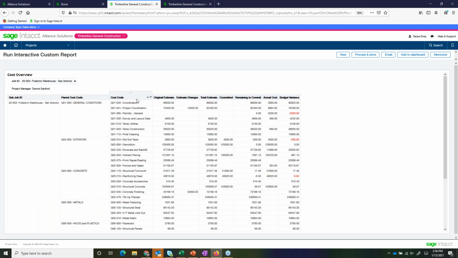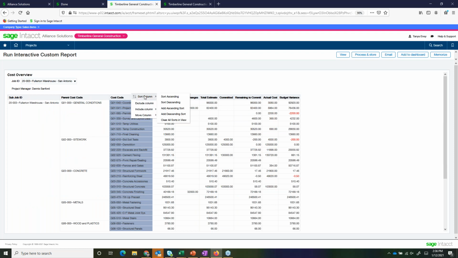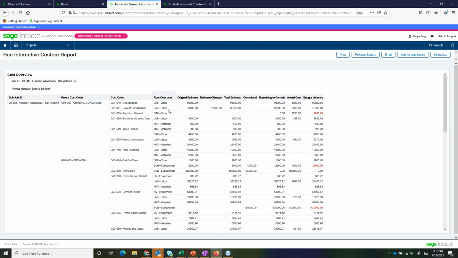And then, depending on how the report is built, you do have the option of expanding and seeing some more data. Maybe we want to expand and see the cost type or category. So it now has added that in and broken out the report in a little bit more detail. So this is similar to when you run an inquiry and drill down. You're now able to get that in a report style view. So we can see changes, see how all of the budget versus actual is affected.